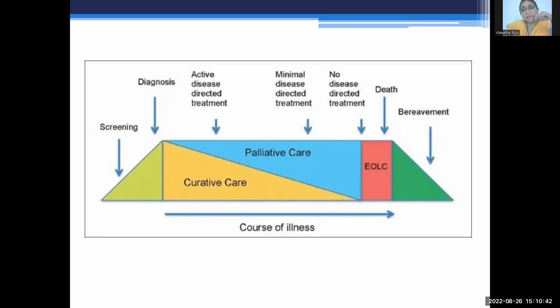So what I would like to tell you here is that in case of emergencies in palliative care, we might have to be all on and we have to be all aggressive during the curative phase. Yes, palliative care might also require transferring the patient to the ICU if that is going to make a change and benefit to the patient, and then more towards end of life care. As the patient moves more towards end of life care, it's going to be managing the patient purely for his symptoms.